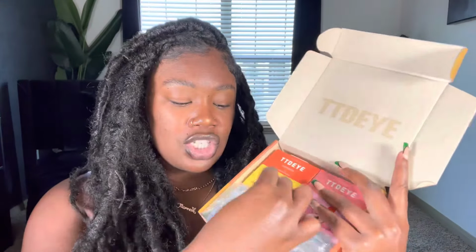I tried to choose very natural colors, y'all, because I am a dark skin woman, so I wanted to choose some natural browns and hazels, and I think I did choose 2 just out of the norm colors just to try it out. But yeah, this is how the packaging looks. It came with 6 cases. In each case, it comes with a contact holder, a contact case, and the thing so you can put the contact into your eye. I'm gonna show y'all that. Says TTDEYE on it, really, really nice.